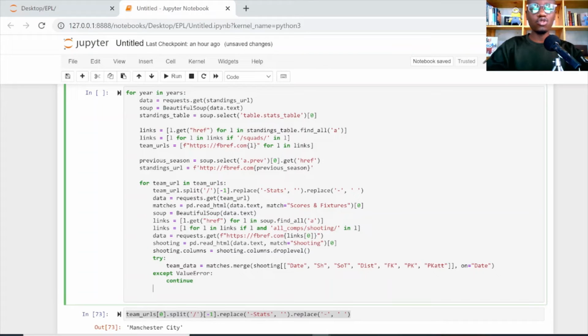What you want to do next, remember the data that we're dealing with has all sorts of things.